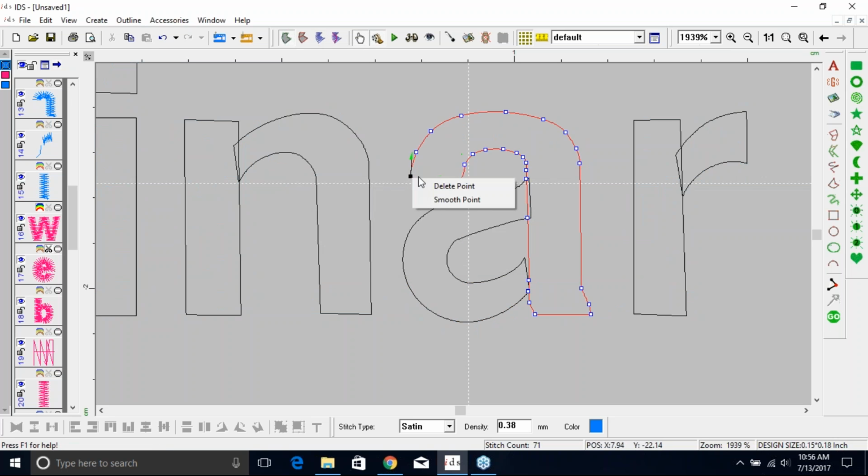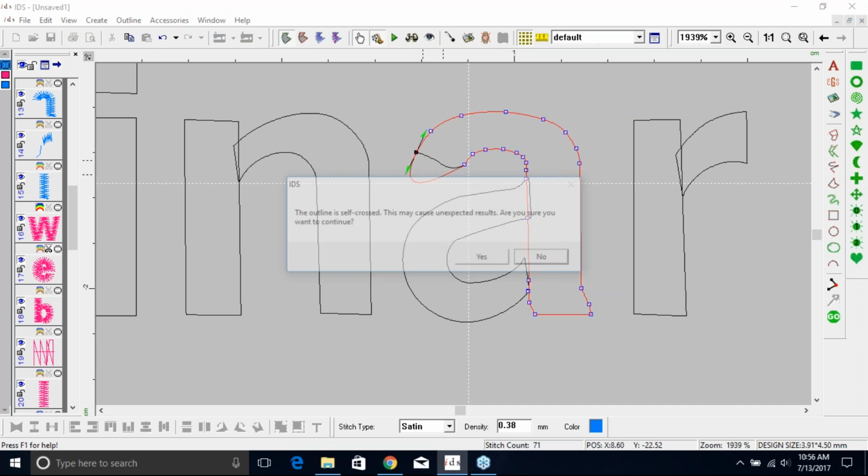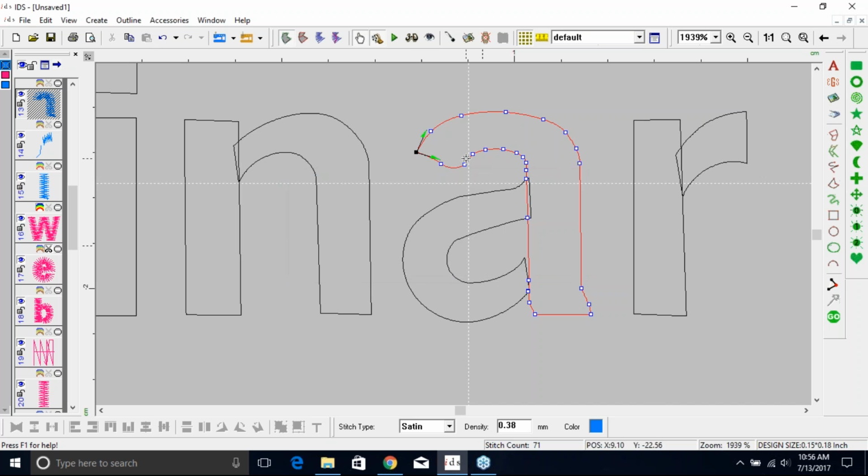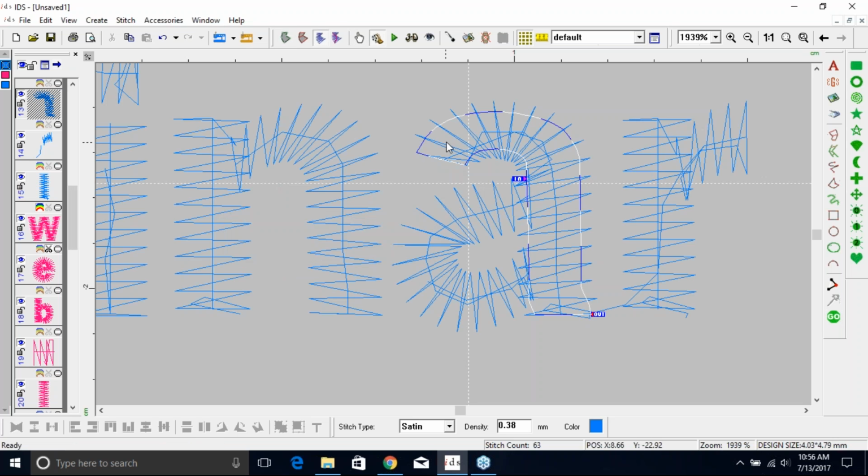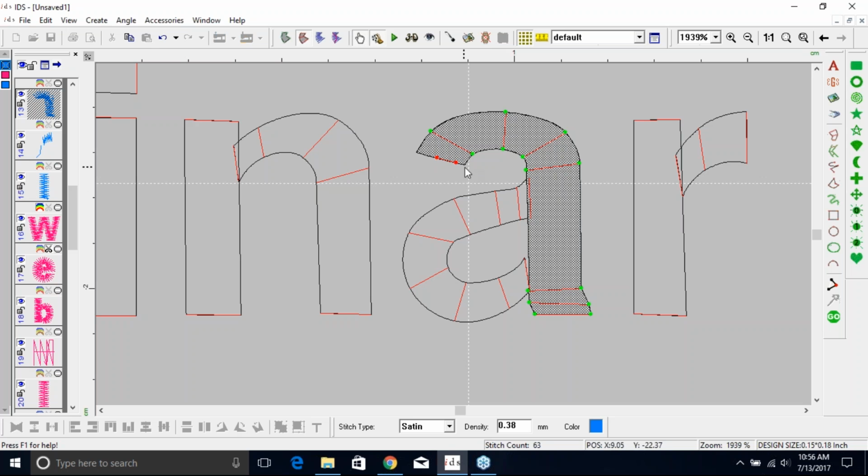Hit yes. Delete this point. Hit yes. And if I look at the angles here, I'll take the angle and move it across that way. Move it across that way. I'm shortening it up. And there we go. And I'll look at my angles. I do typically want the angle to go all the way across and go.